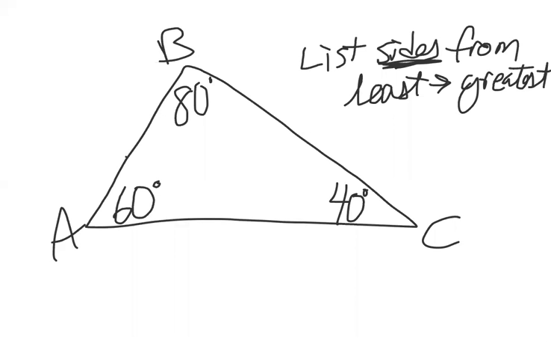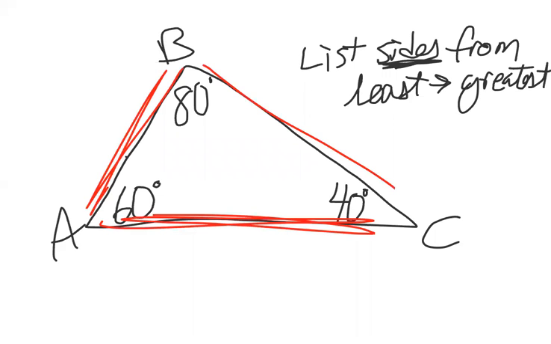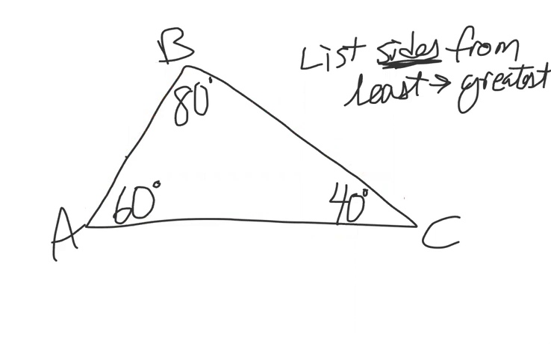Now, ladies and gentlemen, you need to order the sides. The sides, people, sides. So these are the sides of the triangle. That's a side, this is a side, this is a side. So you're not going to say to me, angle C, because that's an angle, not a side. You need to name a side. Now, angle C is important because it's my smallest angle. We had learned that the smallest side will always be across from that smallest angle. So who can tell me the smallest side in this picture?